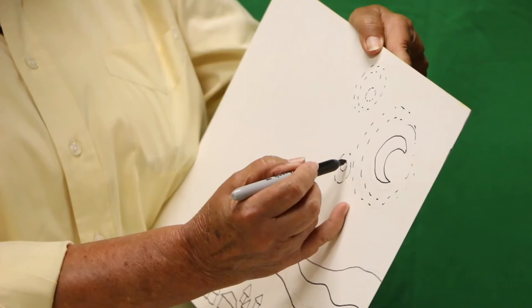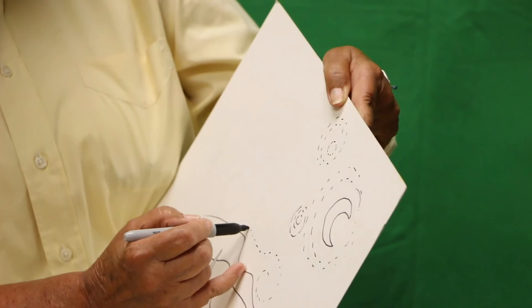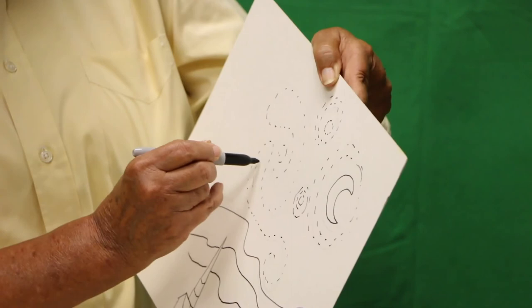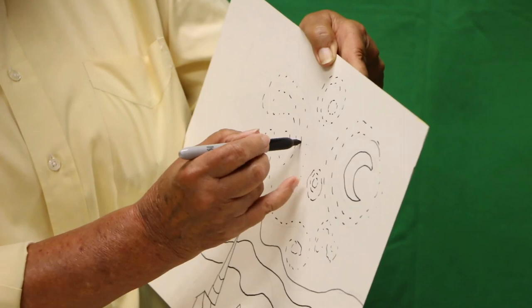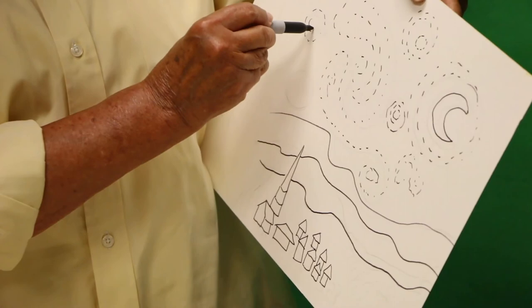This is so alive, and this is the best part. This is my most favorite part. I've got the sky in a great big S that comes around, dotted lines. It's alive. The sky has got circles, and don't be nervous if you don't have it perfectly. You can just do an S, dot it, and it shows, we're showing motion here. We're just showing motion. Here's another star and another star. Oh my gosh, Starry Night, you're coming alive.